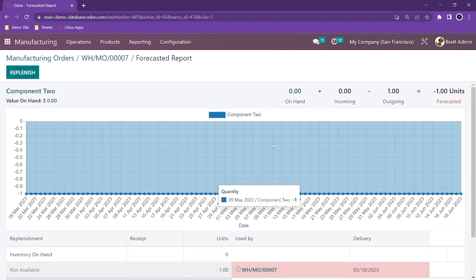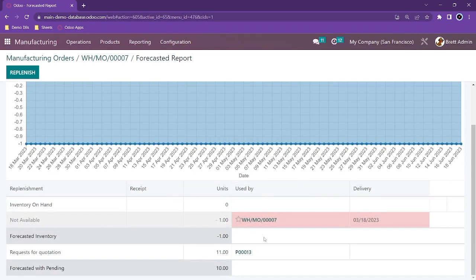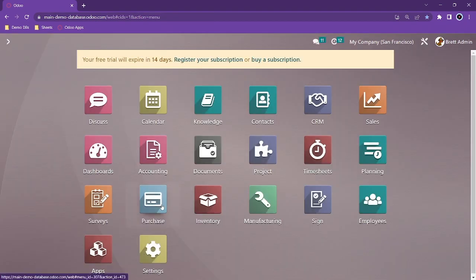However, the good news is that the system has auto-generated a draft purchase order called an RFQ, or request for quotation, number PO13. I could click on it here if I want to from the manufacturing app, but instead, let's change our role yet again, and we're going to switch over to being a purchasing and supply chain manager. We'll get back to this manufacturing order in just a minute, but for now, I'll be hopping over to the Purchase app for a quick purchasing interlude.